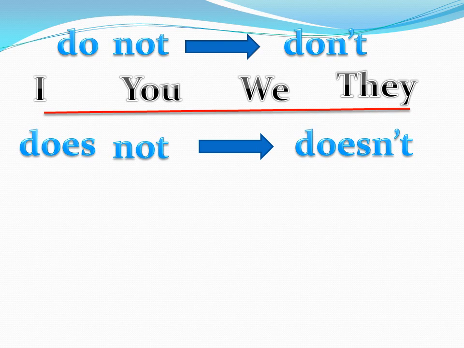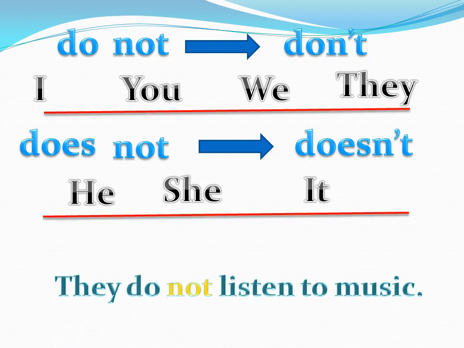Who do we use doesn't with? With the super students, because does has es, it has sweets. He, she, and it. So our sentence, they always listen to music. If you want to make it negative, if you want to add not to it, it will be they don't listen to music. They don't listen to music or do not listen to music. We can't skip do because not is a baby and we have to carry it. Someone has to carry it.